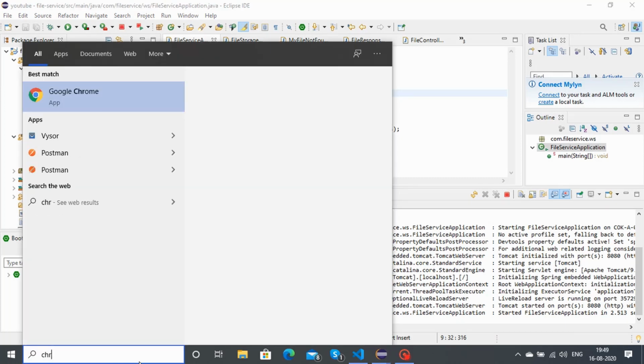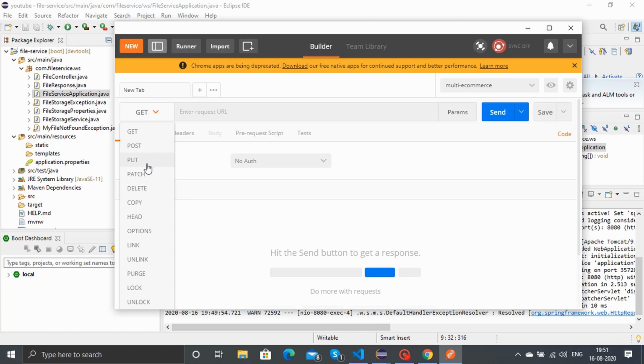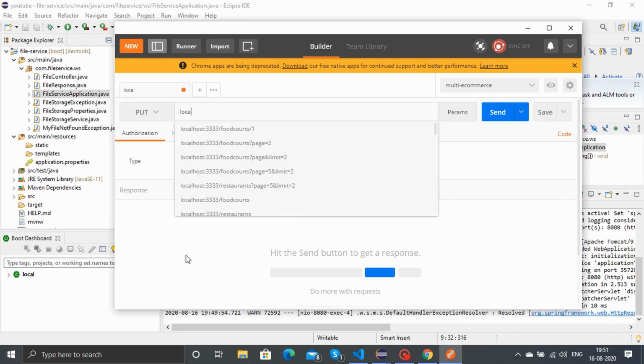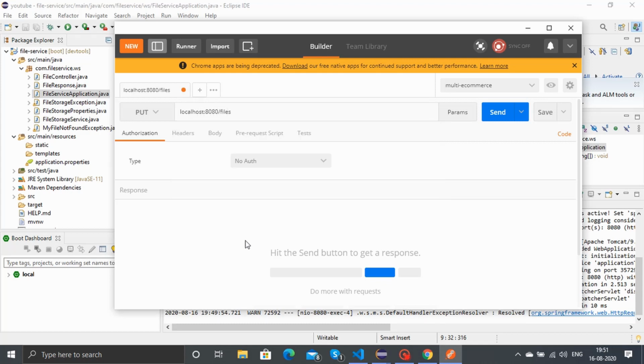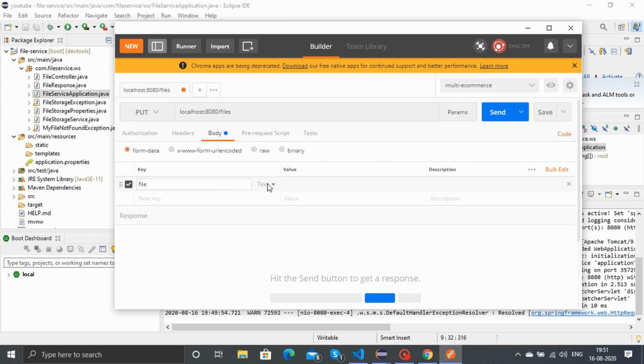Let's take Postman. So in Postman we'll use the PUT method, and we'll go to localhost:8080/files. In the body we'll use the form data, and the name of the parameter is file, and we'll use the file type.